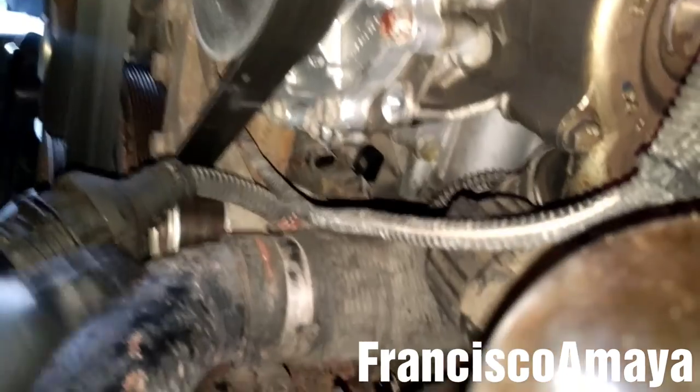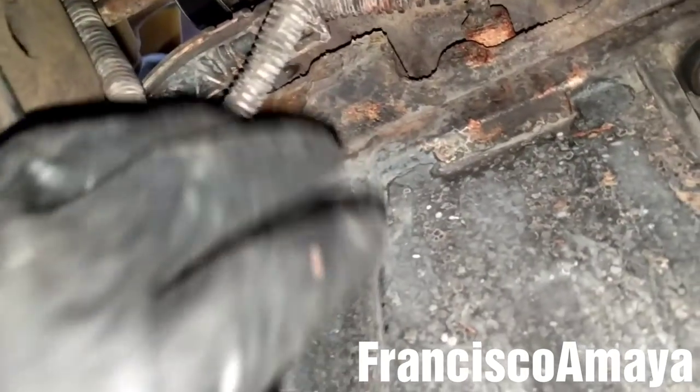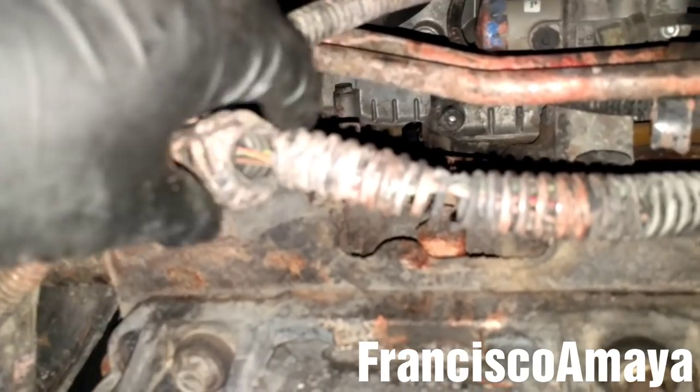The engine harness is out. Now I'm going to get this other end out from this side, because it goes all the way to here, so I'm going to start pulling it. This other end of the harness is out and ready to be removed. Now I'm going to remove this other end — the main end of the harness — by pulling this bridge down like this until it gets out from both sides.